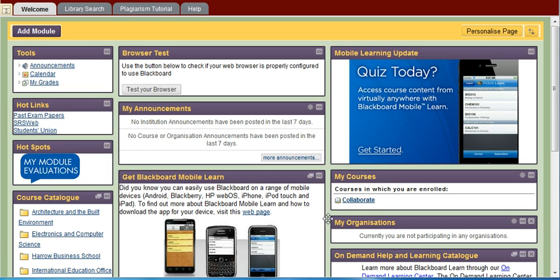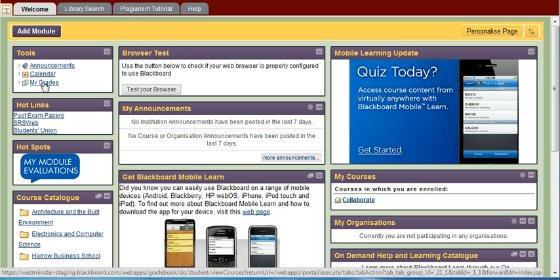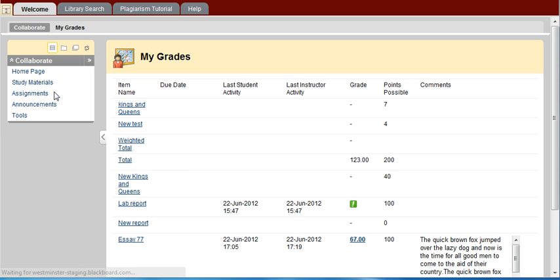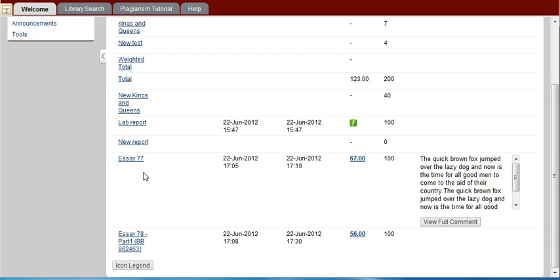So on my welcome page as the student in Blackboard, I can click first on my grades here under Tools. That'll bring up a list of all the modules that I belong to. In the case of this test student, it's just one, but if I click on that, it takes me into that module and into the grades section for me in that module, and I see listed on this page all of the items of coursework, which could be essays submitted through either a Turnitin or Blackboard assignment, or it could be tests. In this particular example, I'm going to look at two essays.